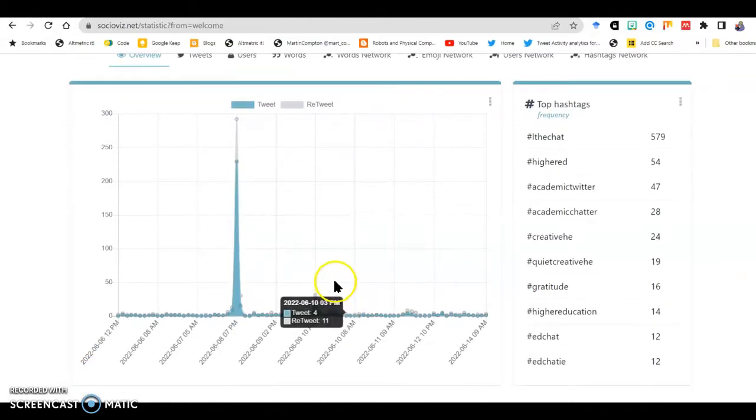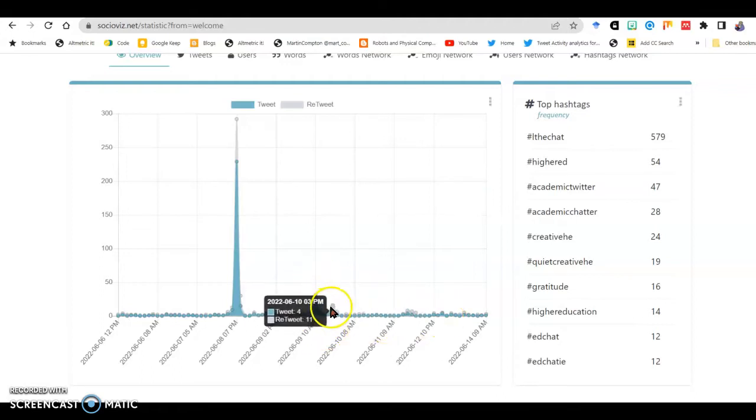So the first thing, we can see there was a massive peak here. Well, that's not too surprising, and that's the day of the Twitter chat itself. And there's another peak here, which probably relates to some activity that happened.